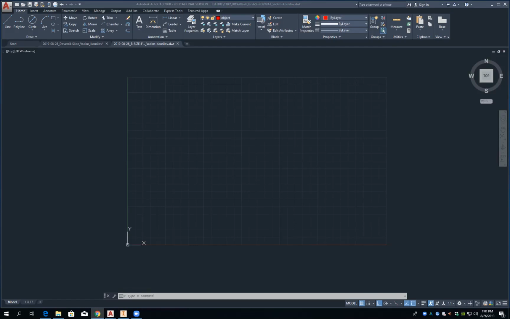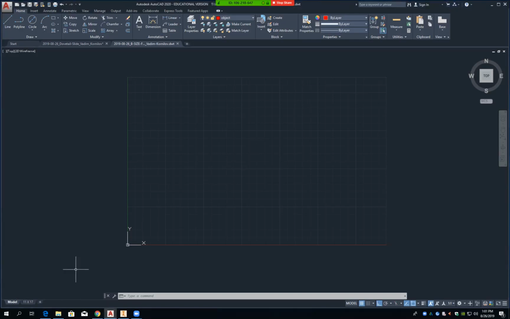Okay, so now, what we have right now, if you come down here, you have model and 11 by 17, these 2 tabs right here, correct? Okay, hit the 11 by 17 tab. Now, remember, we have to have 4 pages, this one and 3 more pages, right?